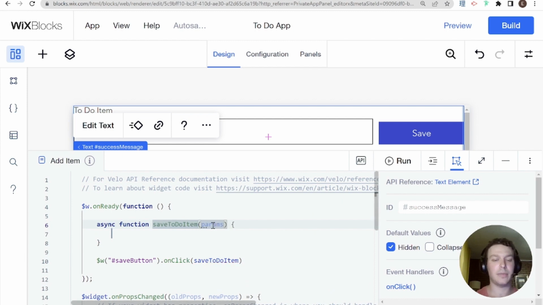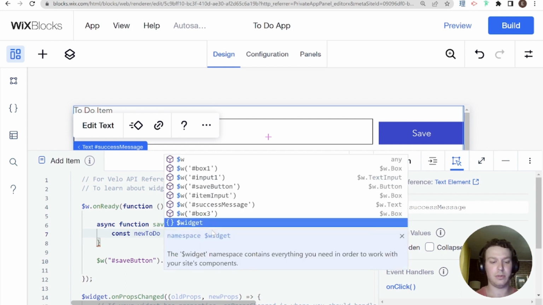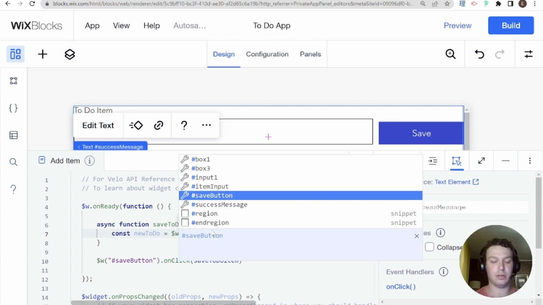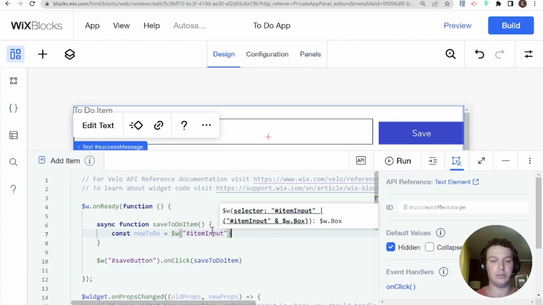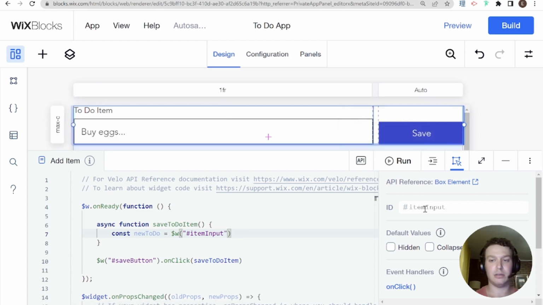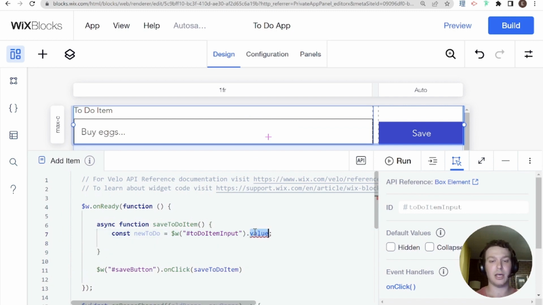And we're going to say const new to do equals to do item input dot value. It should really be consistent.